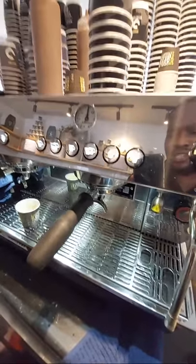So sometimes you don't need to always test your coffee. Just in case you reach your grinders and your machines and they are giving you the espresso that you are looking for, just stop there, start serving, and in the middle of the shift or in the quarter session of the shift, just test your coffee or recalibrate your machine to see whether it has changed. But today I am not going to take on any further calibration, just because my machine has given me what I was looking for.